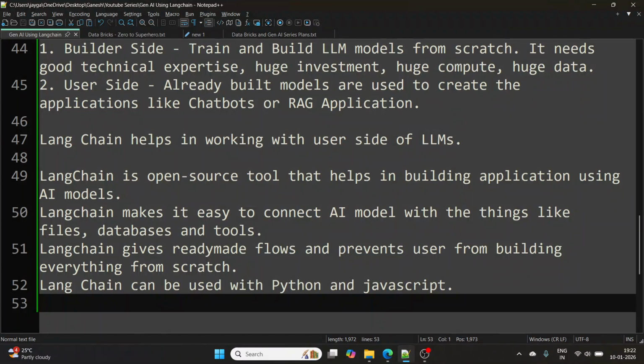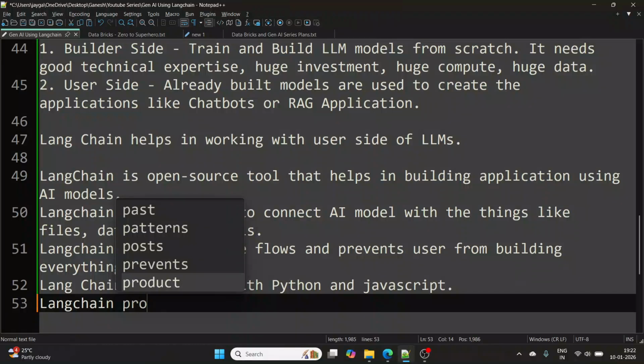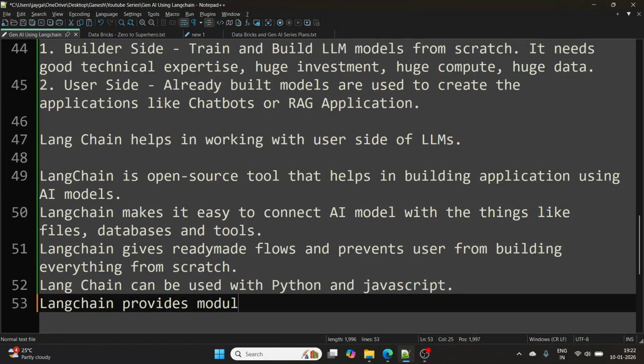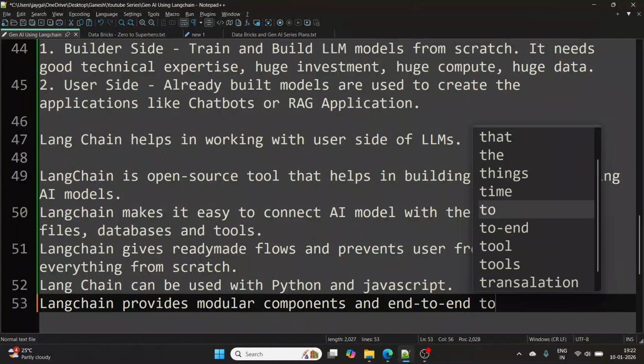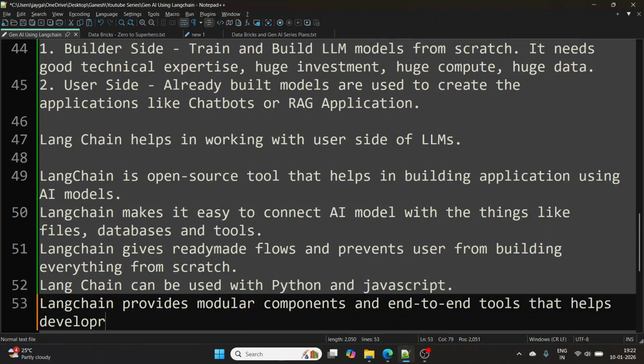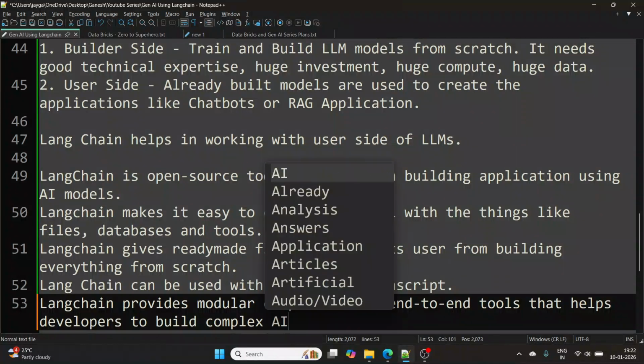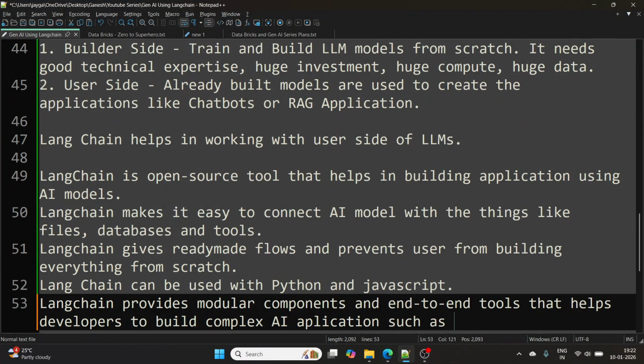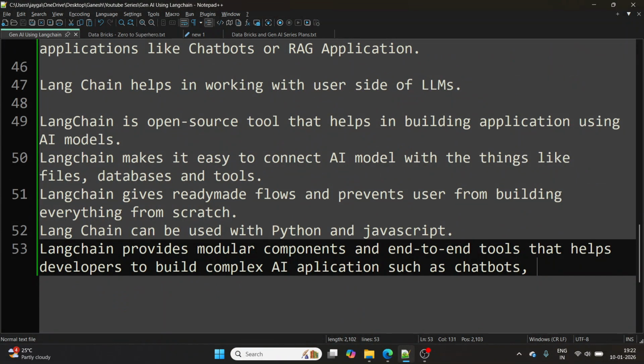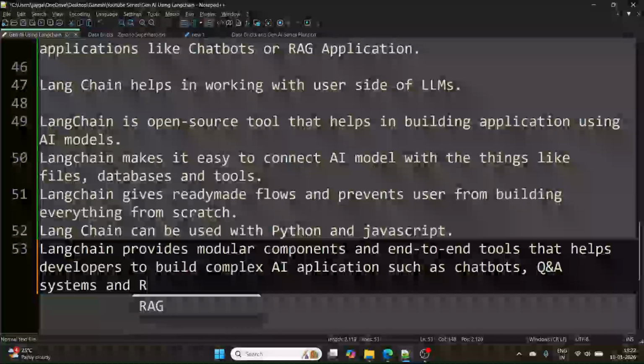LangChain provides modular components and end-to-end tools that help developers build complex AI applications such as chatbots, which is a very famous example, question answering systems as I said, Q&A systems, and RAG applications.